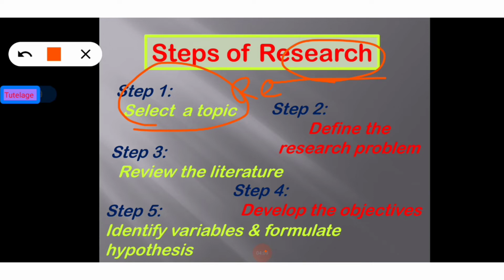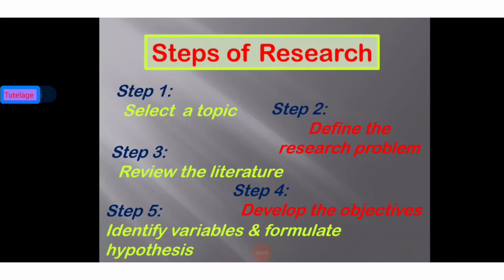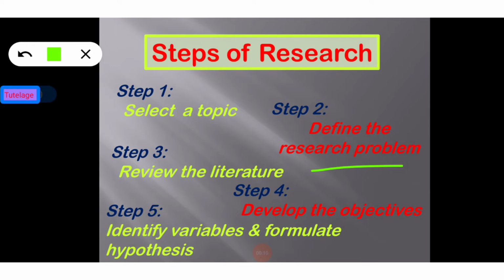Okay, so now move on to the second step. So now move on to the second point, that is define the research problem. So after choosing the topic, having a list of broad objectives of research, the next step is to define the research problem. So at first we have to know what do you mean by a research problem. A research problem is basically a statement which introduces the topic of research, explains the problem, situation, or an activity for which solution is to be obtained through research. I think this is clear.